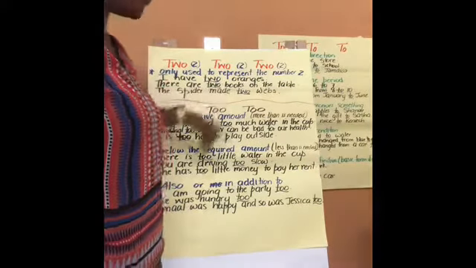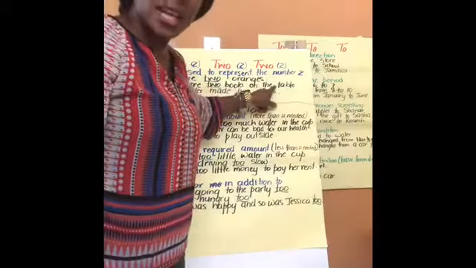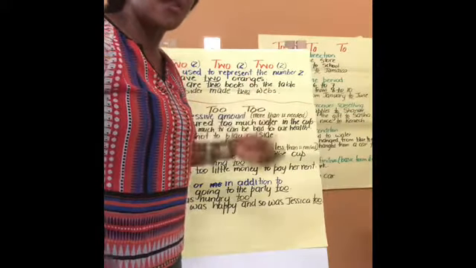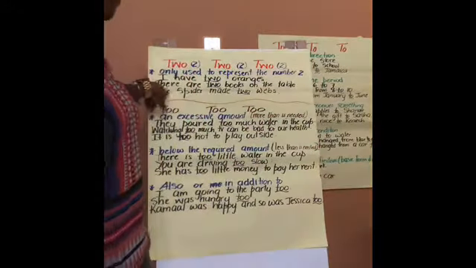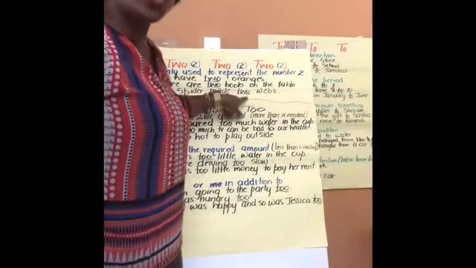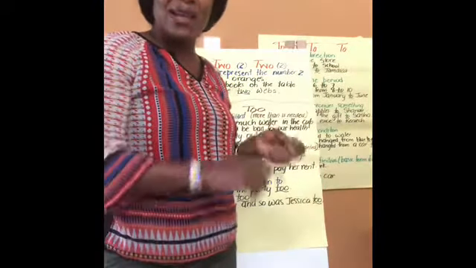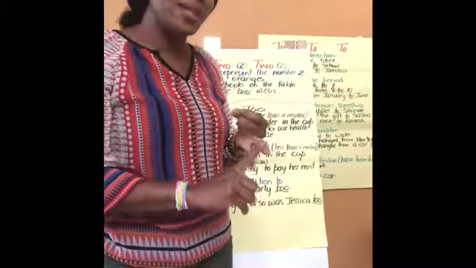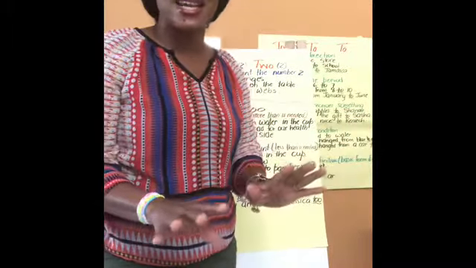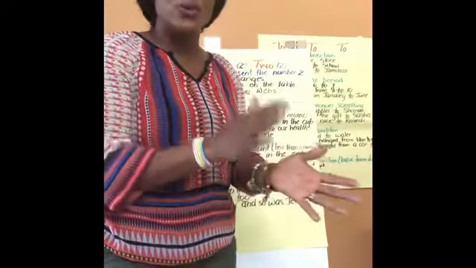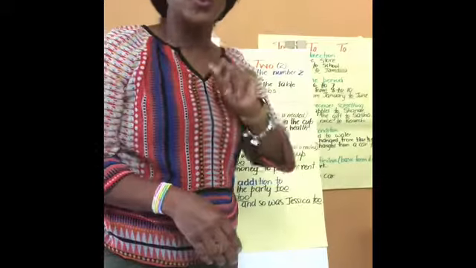Then it's the word TWO, 2. There are 2 books on the shelf. Can I count how many books are on the shelf? 1, 2. That's TWO. The spider made 2 webs. Can I count how many webs the spider made? 1, 2 webs. That's TWO. We're done with that. That's as easy as it gets. The only time we use TWO is when we're referring to the number 2.